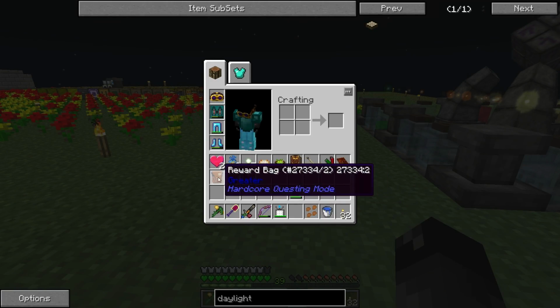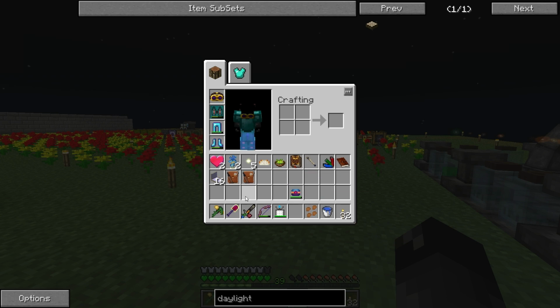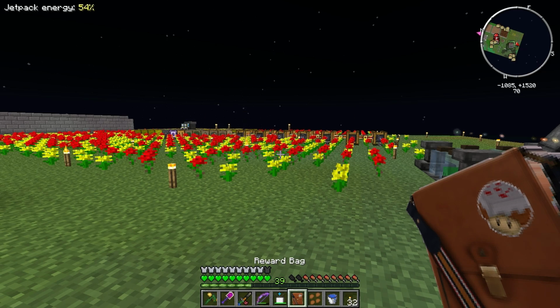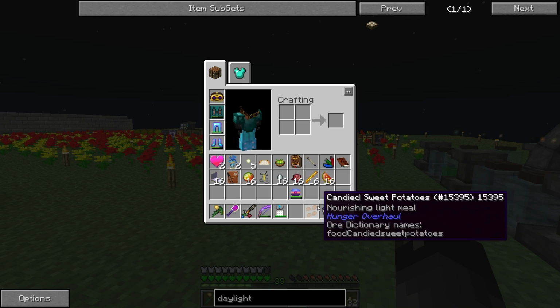Let's go and open up some of these reward bags. I want to get these out of my inventory. So the Greater Reward Bag gives us some Mariculture Oysters. The Epic Reward Bag gives us a whole bunch of brewing stuff. That's pretty cool. Okay, very good, very good.